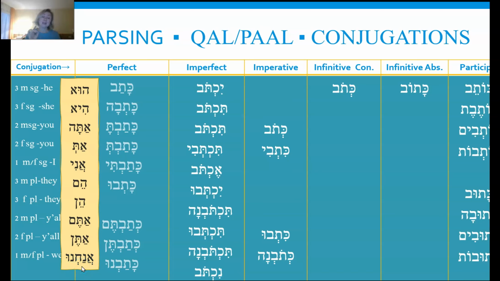Now, it's actually a good thing that they are on the left, because as you can see, each one of these forms, except for this one, katvu, goes for hem or hen, whichever. But each other form actually has just one possibility. It only can go with hu, right? So katav does not actually need a pronoun next to it whenever we read it in the text. It doesn't have to have a subject next to it if there is a subject in the sentence, or it's clear from the previous sentence who is doing the work, who was doing the work. So katav is always a he.